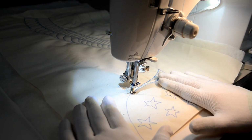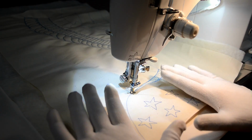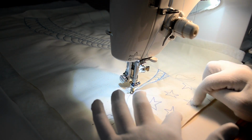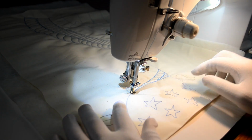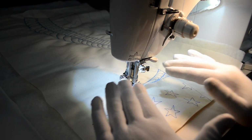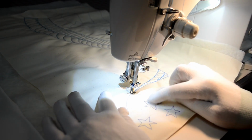Now the main purpose of our quilting in this section is to take advantage of what happens to the batting when we work with it. We want the stars to puff up a little bit, which is hard to do when you're doing the same color thread. But nonetheless, I want to really push the padding down, excuse me, around the stars.